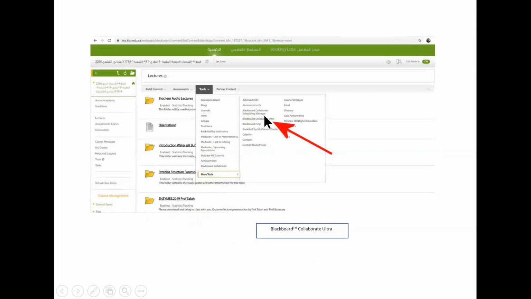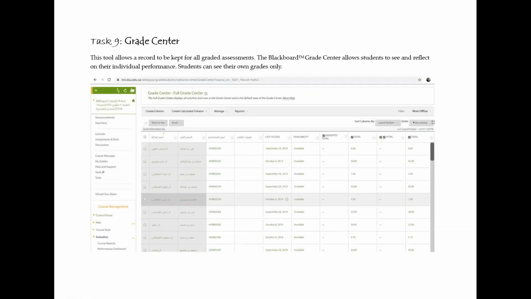You can set things up from here. It will be set up in the Blackboard lectures page, and from there the students can access it. Then you can launch your session at a particular date and time, and conduct your lecture. So this is all about task number 8.